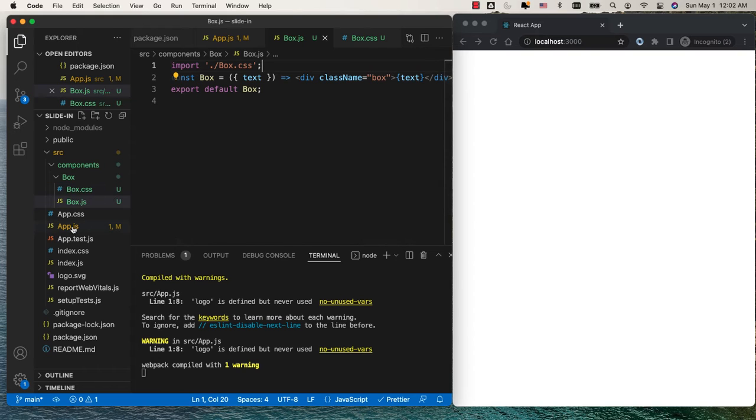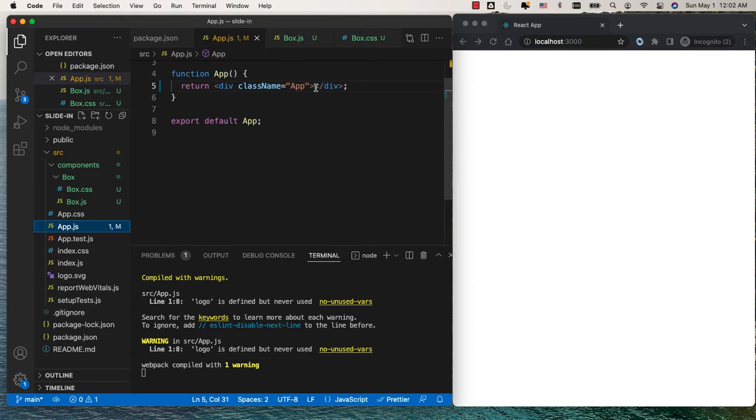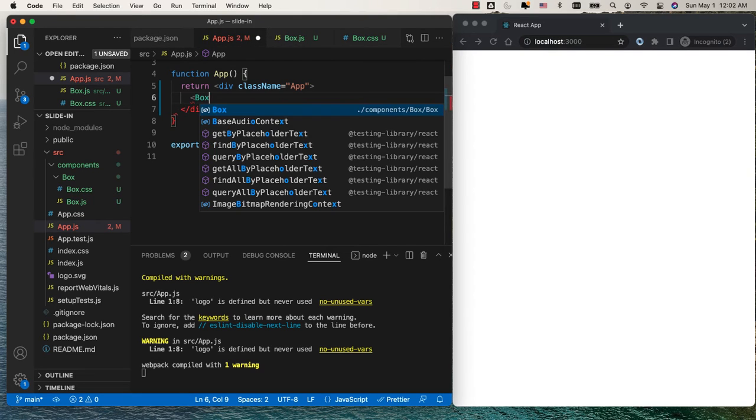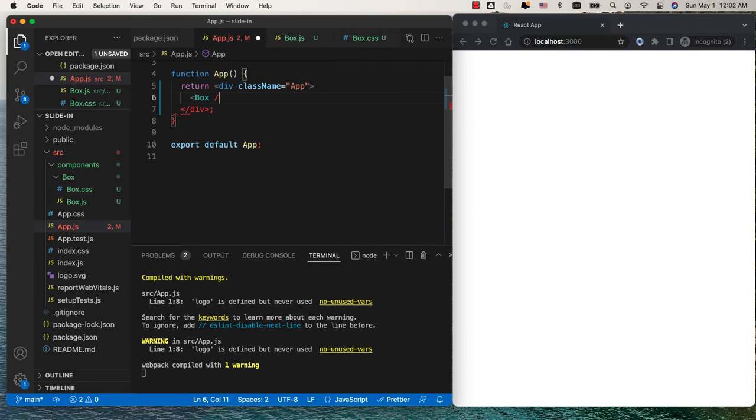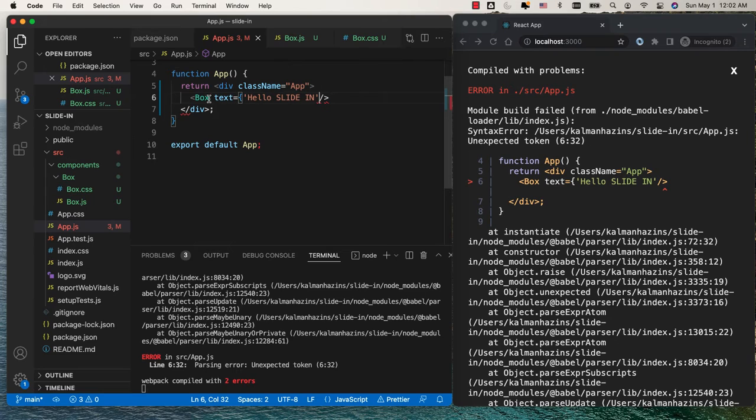And then go back into the app component and see if we could see our box. Text. And then let's maybe say hello slide-in. Just need to import our box.